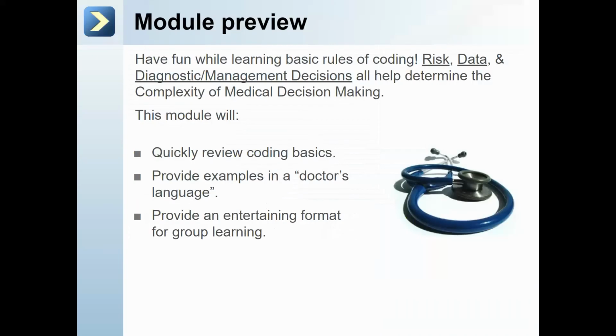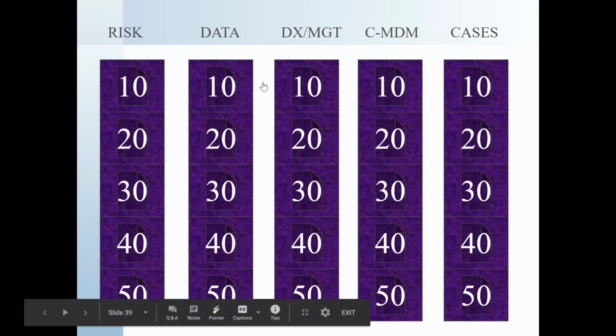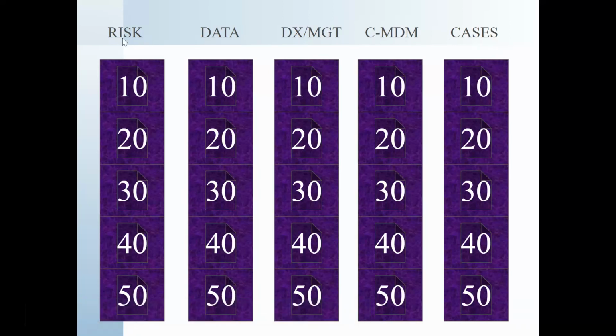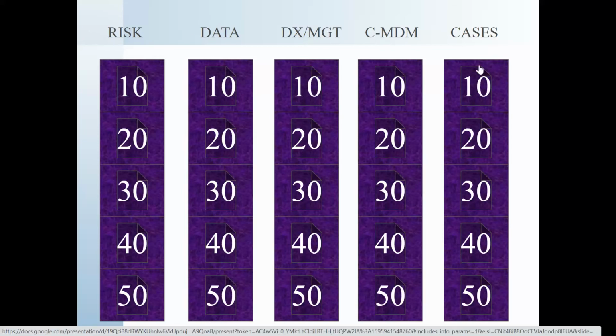So let's jump in. I wanted to talk about a few more additional cases today. We've already talked about risk, data, and diagnostic management decisions. If you haven't seen those sections or you have any questions, go back and look at them. If you want a little bit more practice, you can look at the section that we did in part 5, which put all of this together. But now this is kind of a bonus section designed to help you with your confidence. So let's look at cases for 10.